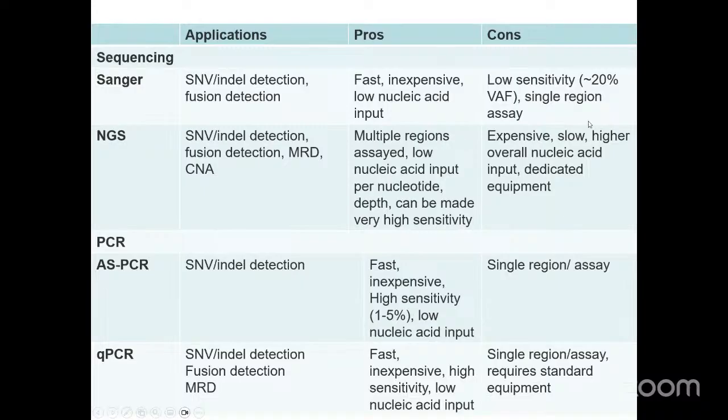Next generation sequencing is expensive. It is slow if you are thinking about the entire panel, but given that you get results on so many genes, it is probably faster than doing it as Sanger. You do need dedicated equipment, and you need know-how to interpret these results. The single PCR tests are usually more like FISH. You know what you're looking for, and then you are doing those tests.